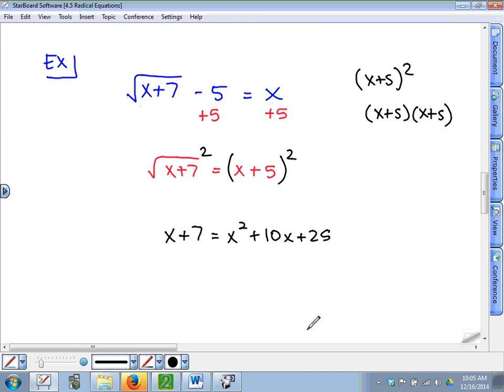In any case, if we're going to use the quadratic formula or factor, it doesn't matter. We're going to have to get one side equal to 0. Right? Isn't that what you recall? With your perfect memories, you're thinking, oh, if we're going to factor this, one side has to equal 0. Bam! That's what y'all remember. So subtract x and subtract 7 on both sides. You can't solve by factoring if it doesn't equal 0. You can't use the quadratic formula if it doesn't equal 0. So make sure one side equals 0.